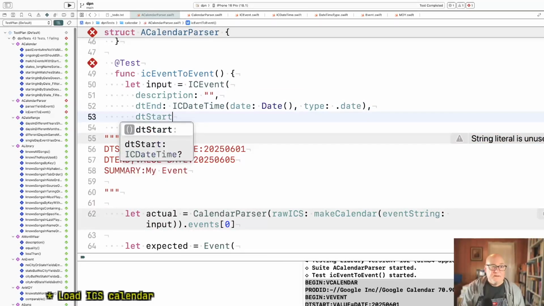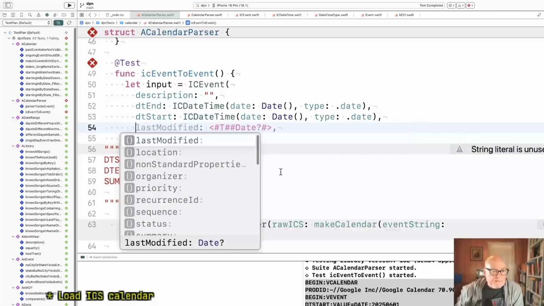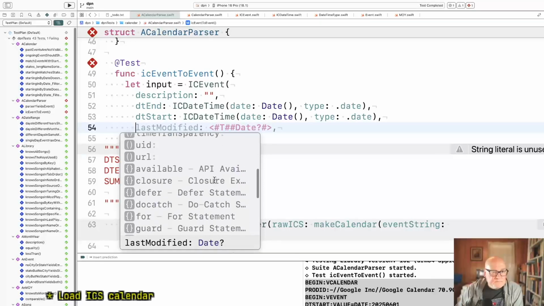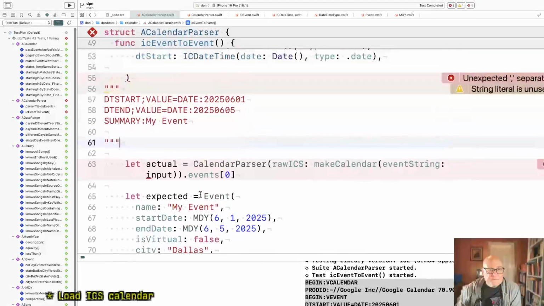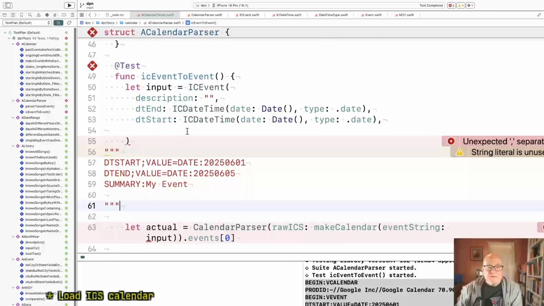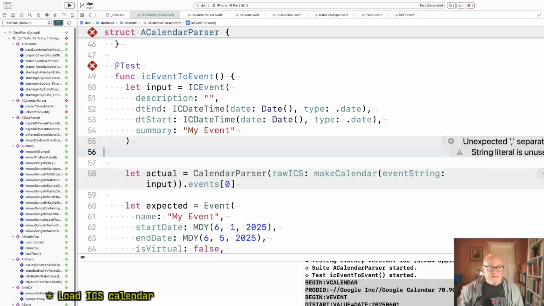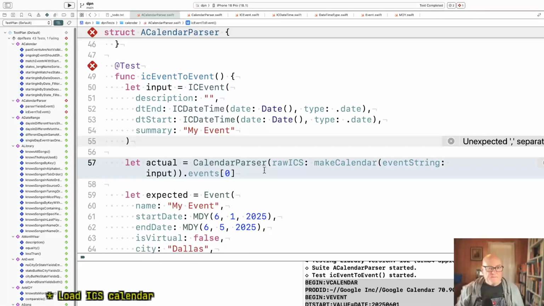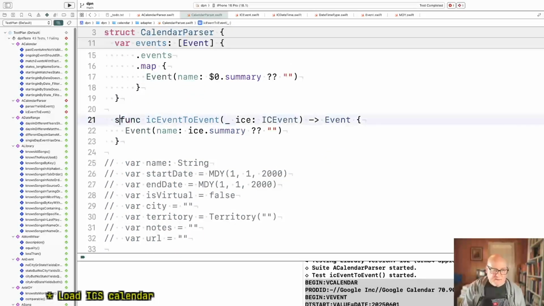Date start. Well, this one is summary. I've captured all that. Maybe this is a static function.